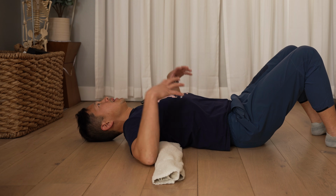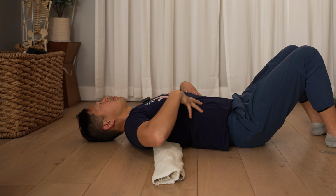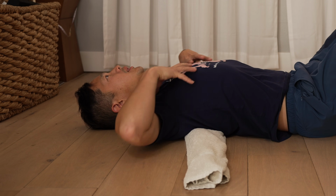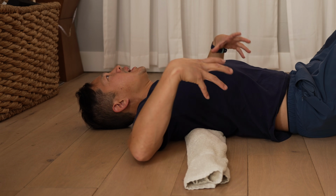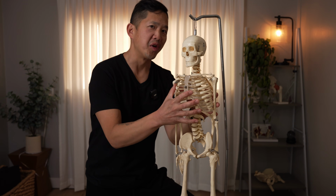You wanna breathe, expanding your ribs, expanding your belly, expanding everything. You really wanna focus on feeling the breath expand your chest and your belly, just expanding everything. You can breathe out to the sides, breathe into your back. So quick little explanation here about how you're breathing.